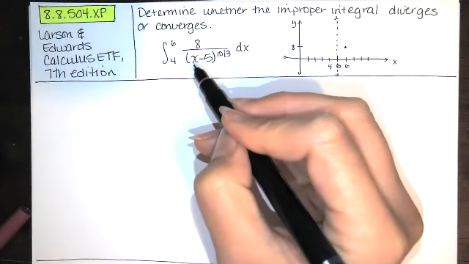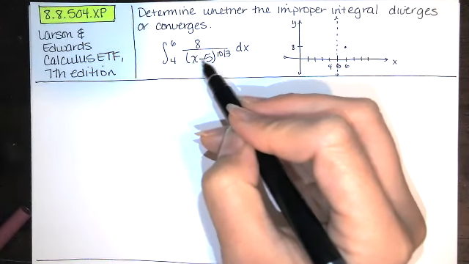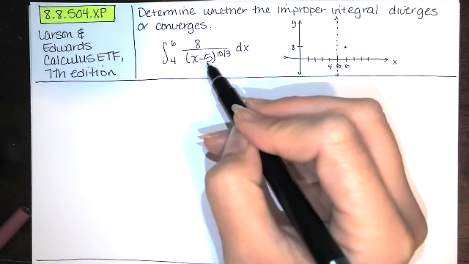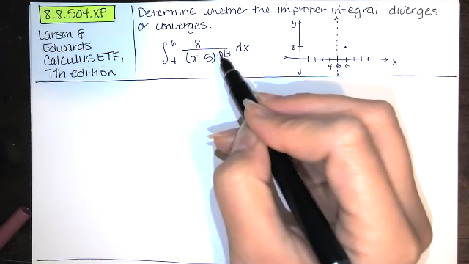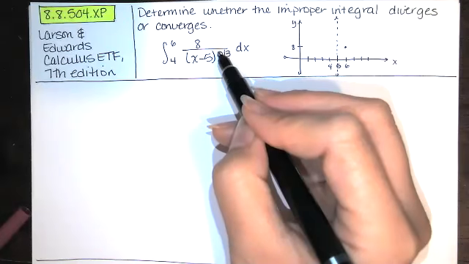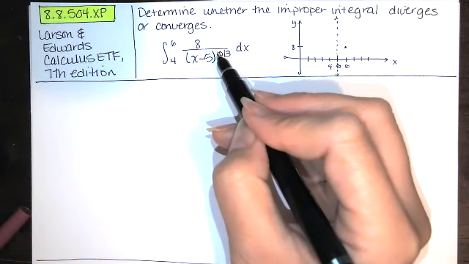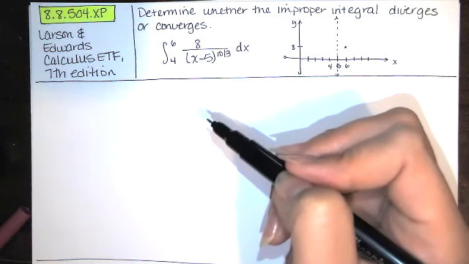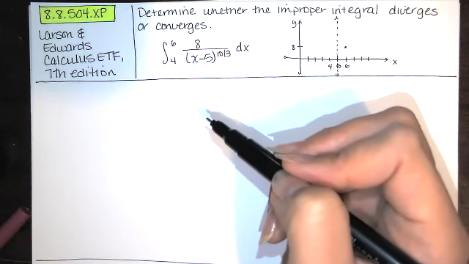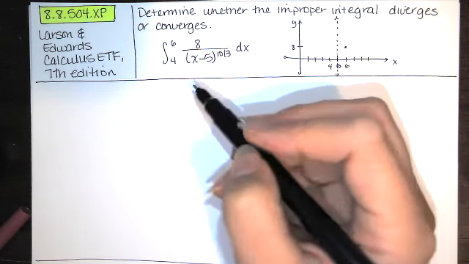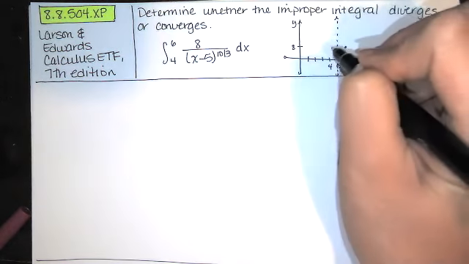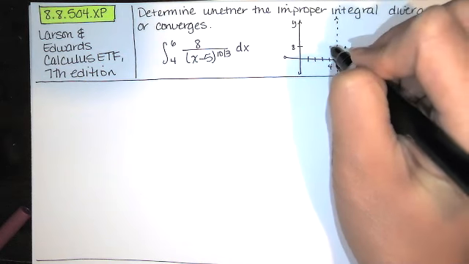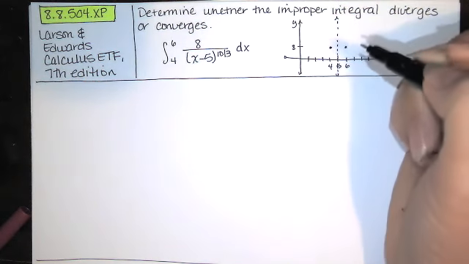And then if x equals 4 on the other side, we're going to have 4 minus 5, which is negative 1. Negative 1 is being raised to the 10th, so that would make that positive 1, because you've got negative 1 multiplying itself 10 times. So we've got a positive 1, and then you're taking that and raising it to the 1/3 power, or taking the cube root. The cube root of 1 is 1. So we end up with 8 on the other side as well. So we've got some symmetry here.